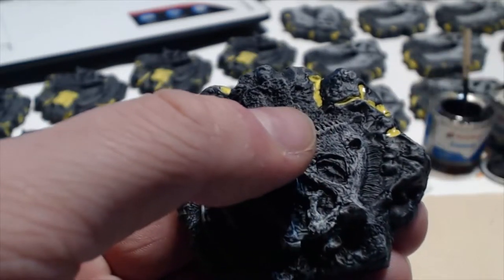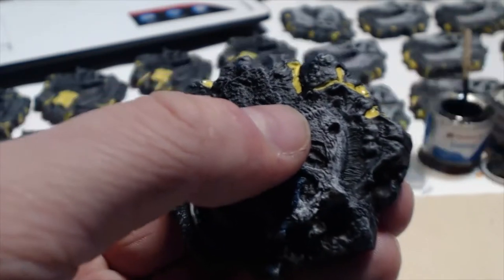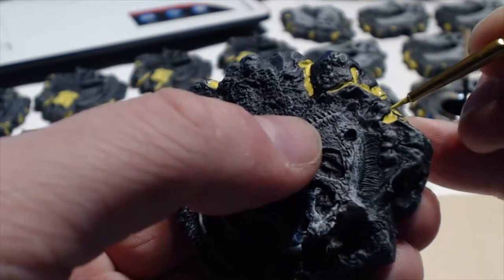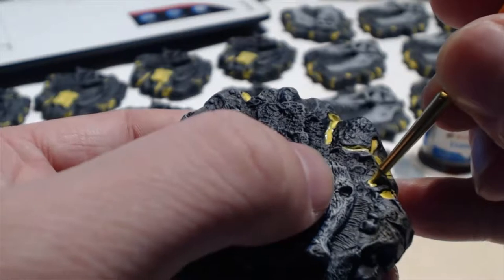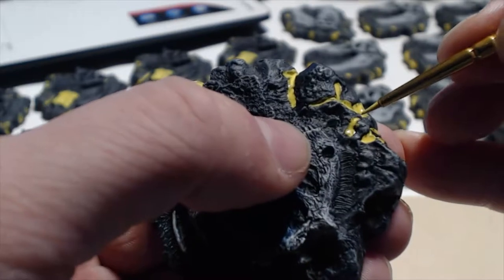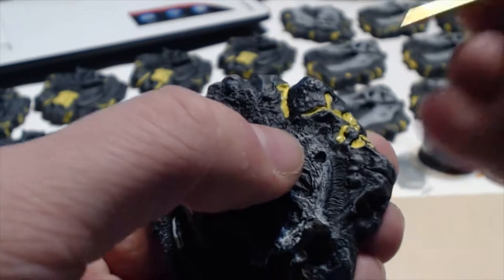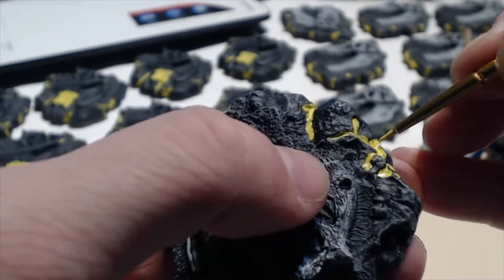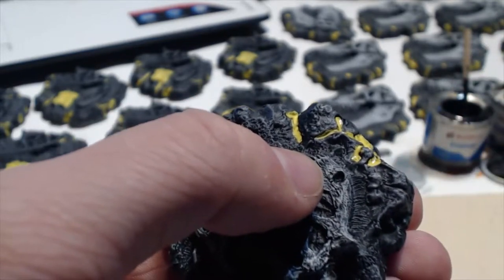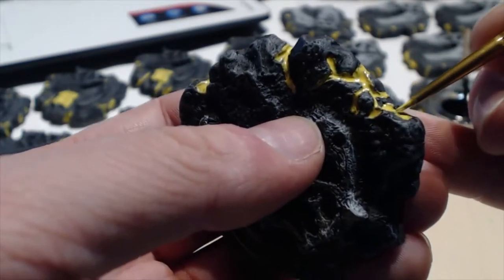And in fact, with the prototype, that's exactly what I did. And I don't think anyone's complained about it too much. So hopefully, I'll start getting some feedback when these actually start going out to people. Because as yet, I've still got about 70 odd to do. And that's mainly down to the fact that, as I said before, because we've had cold weather, I've not been able to get outside and spray a majority of these, which was the original plan.